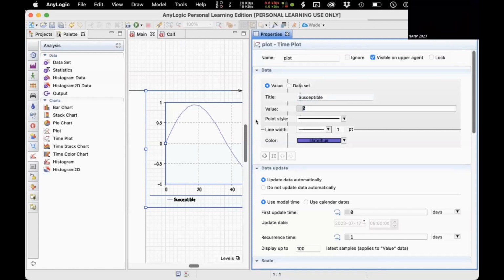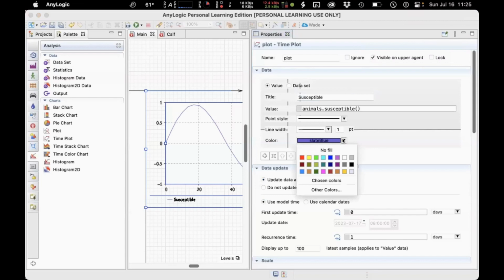The value is going to be animals, which, remember, was the name of the population of calves, dot susceptible, and it's going to put in a round open and close bracket, because that's the way Java treats that statistic as a function.